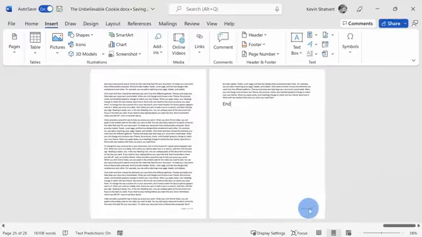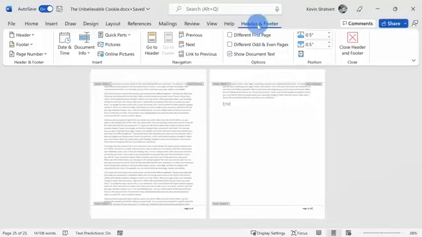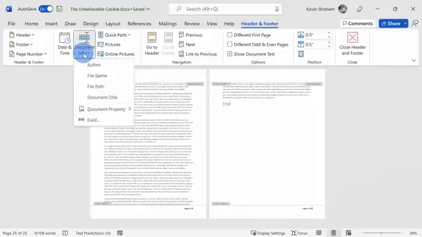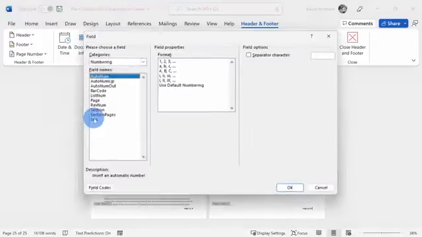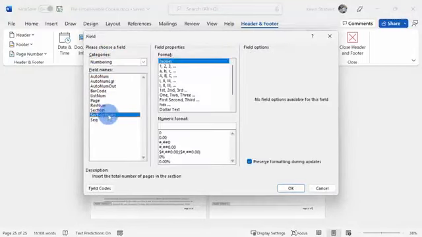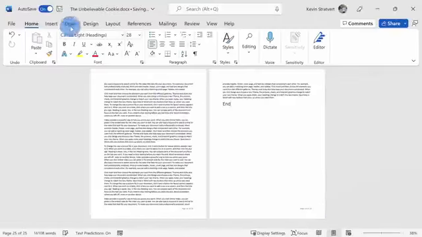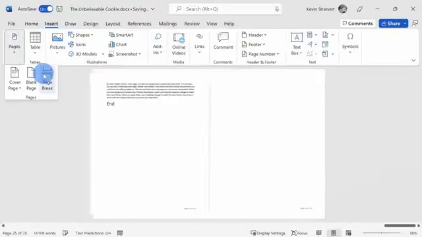I'll undo that. Instead, I want this number to be dynamic so it represents how many pages I have in my document. I'll remove the hard-coded 23. Let's click back into header and footer, and then let's select the document info dropdown. Let's go down to field, and then within categories, let's select numbering. And here's the option for section pages. I'll click on OK. That returns the number of pages within a section. So here now it says page 23 of 23. If I now insert another page, here you'll notice that it dynamically updates.